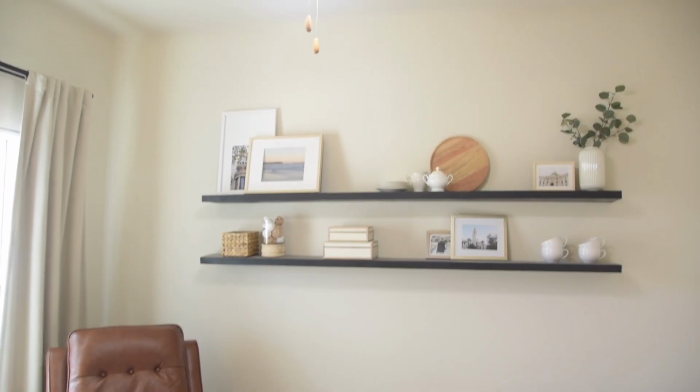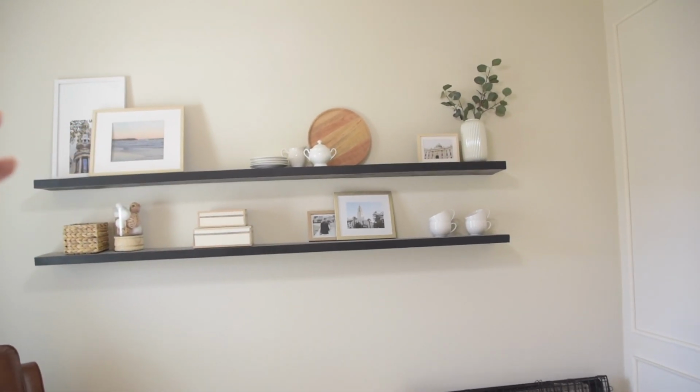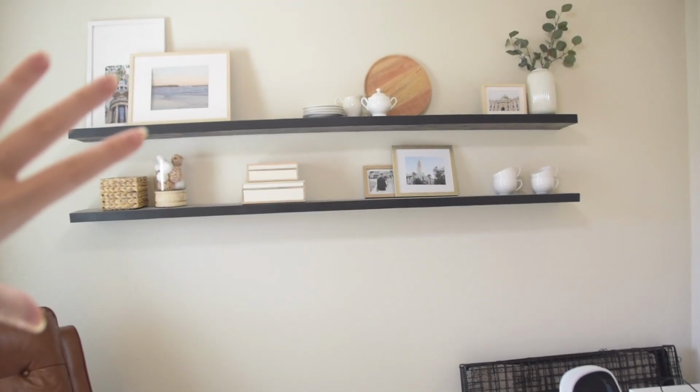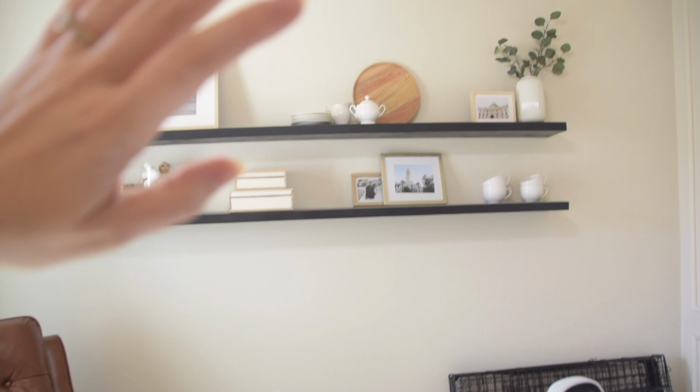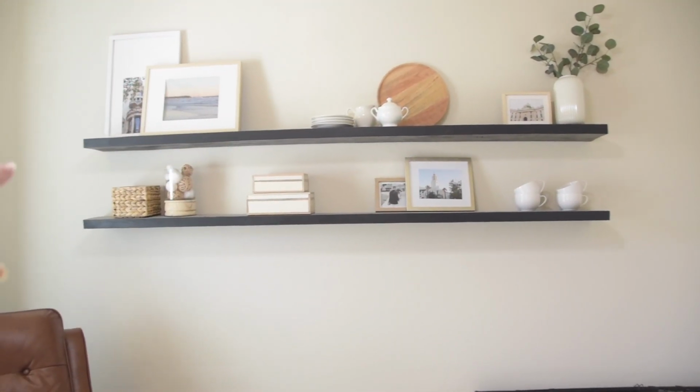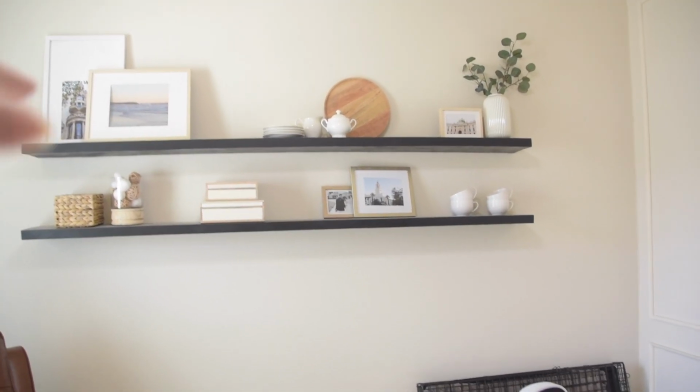I'm also playing with the idea of changing these shelves a little bit. If you saw the dining room makeover video, you know that these were a nightmare to hang up, probably one of the worst DIY ideas I've ever had. It was the hardest process. It took Christian and I days to figure it out. We probably did it wrong. There's probably an easier way to manage these floating shelf brackets. Check out that video to see all the struggles there.